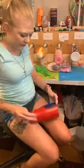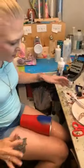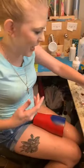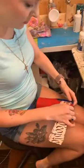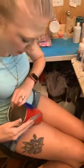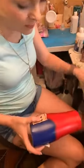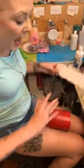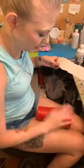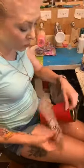Okay. About how many strips of paper do you use for the 30 ounce? So, it really depends on how you want it to look. So you'll notice here, you'll wrap around. That one there will be perfect. And then some of the next ones down, you won't have as many. And it also varies on how far apart you space it. If you space them very far apart, you won't need that many.